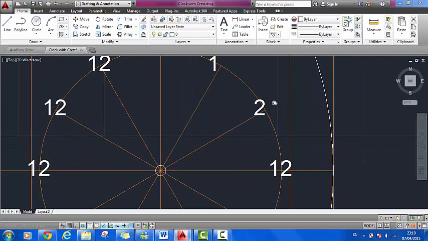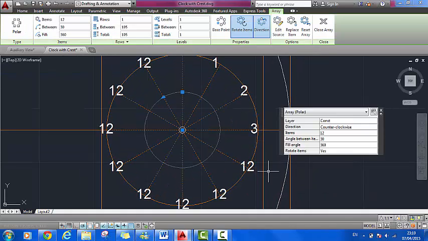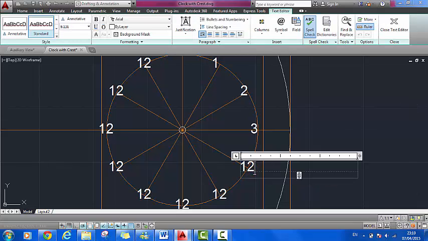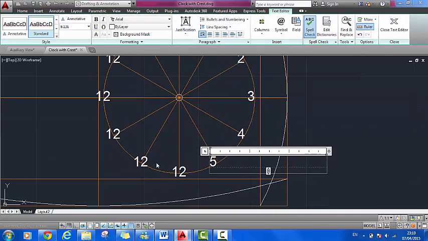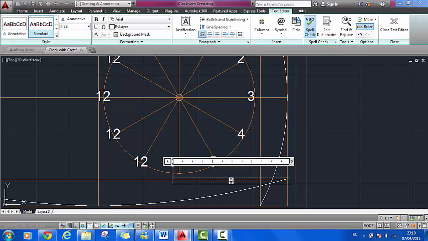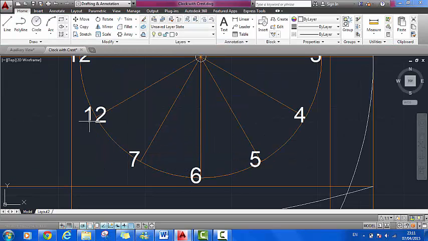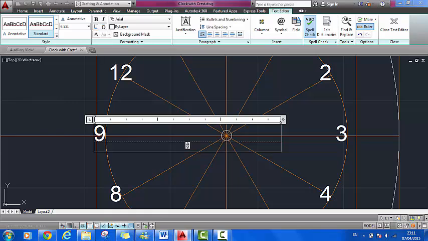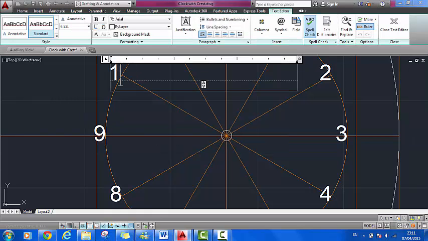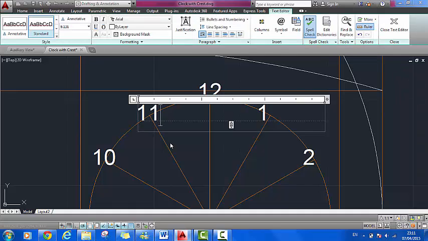Double click, so we have 2, double click, 3. Back around to 12.